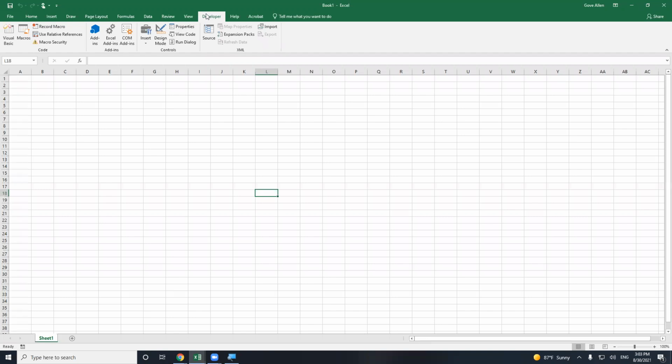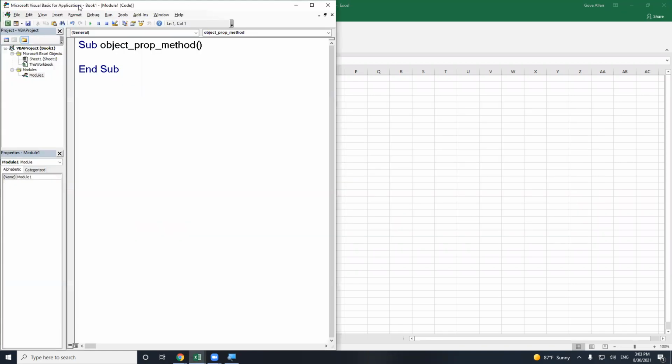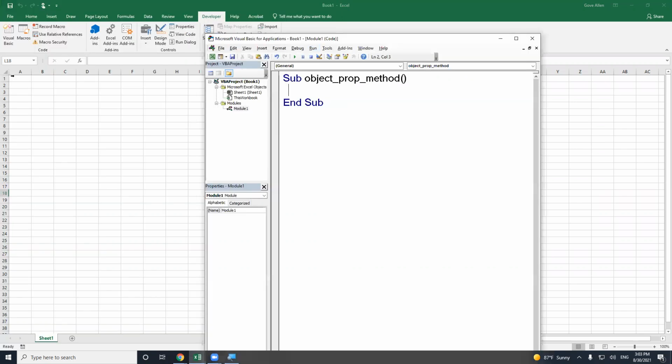So if I was to think about, what are the properties of this cell, A1? I'm going to come back over here to my code, and I am going to say range. There's several ways that I could refer to that cell A1. So step one to refer to this cell, A1, is I've got to have some code that hooks me up to the object. That object is sitting somewhere in the memory of the computer. I've got to find a way to get a reference to it so I can start working with it. Here's one way that I could do it. I could say active cell. Because right now A1 is my active cell, that would refer to A1.